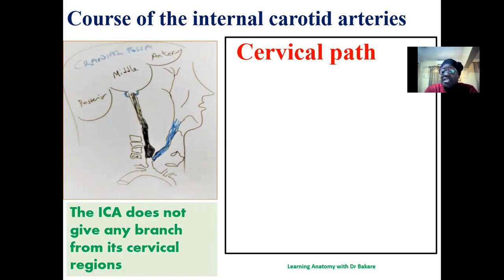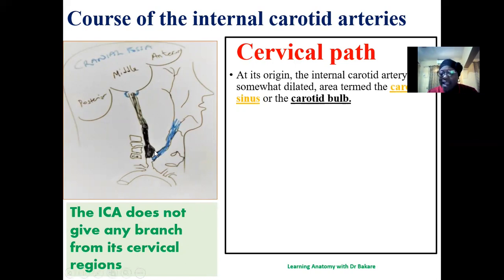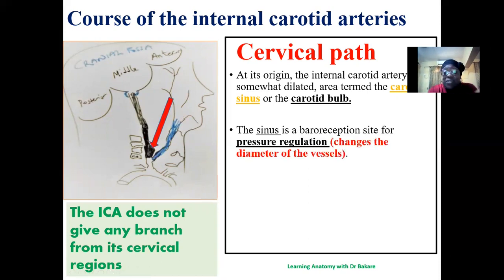An event that, of course, occurs around the origination of the internal carotid artery is the carotid sinus. If you look at the point where they originate, the internal carotid presents a form of dilation around this point. And this dilation is termed the carotid sinus or the carotid bulb. It's like a vascular expansion, an enlargement of the carotid artery. These sites are created to regulate pressure because the increase in their space tends to increase the quantity of blood that flows through them, thereby modulating the quantity of blood that reaches the brain. So this region contains baroreceptors that are able to regulate pressure depending on what the brain requires.